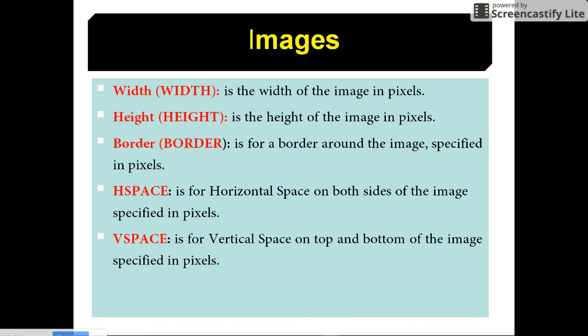So there could be various properties of the image tag: width, height, border, horizontal space, vertical space. Horizontal space means space on both sides of the image in pixels, and vertical space is on top and bottom. We can arrange our image by providing an hspace value and a vspace value.